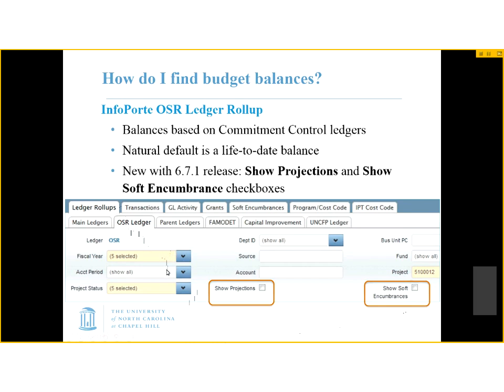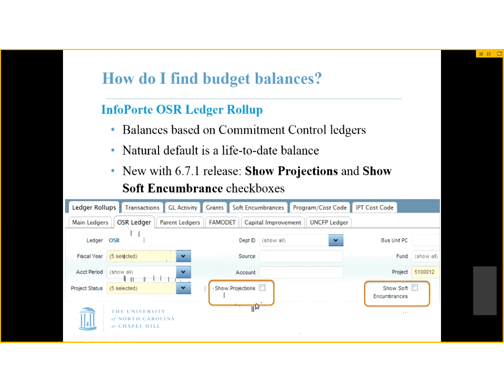The default for the fiscal year and accounting period is a life-to-date picture. So if you don't do anything with this fiscal year and accounting period field, you're going to see a life-to-date balance for your project. If you needed to see a balance as of a previous date, say January or something, then you can change the fiscal year and accounting period accordingly.